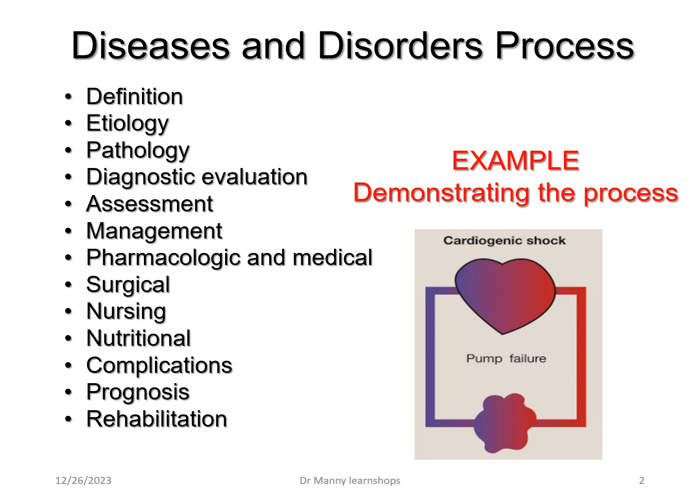There should always be an etiology, a cause, which can be related to the pathophysiology. There should be some way of doing an assessment or a diagnostic evaluation. And we should always be looking at management, whether that be medical, nursing, pharmacological, or otherwise. And we should be looking at the complications and the prognosis, and if there's a potential for rehabilitation.